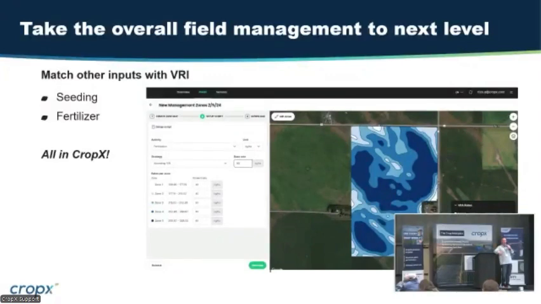So that grower, again, if you remember how I started yesterday before VRI, it felt like a dog chasing his tail in a circle, just running seeding and fertility and putting on one flat rate of water. Well, now you can start with water first and then start to introduce those other inputs to start matching everything up accordingly.